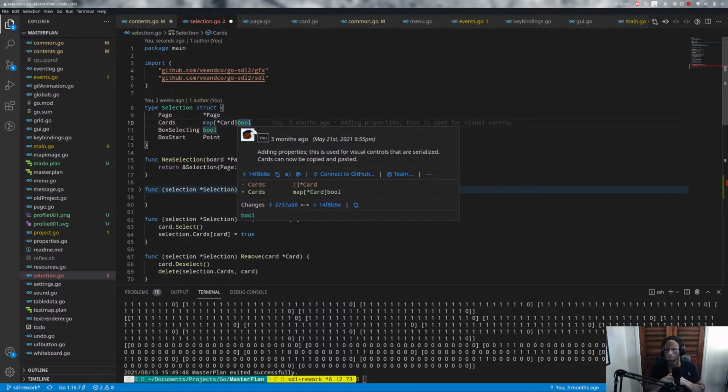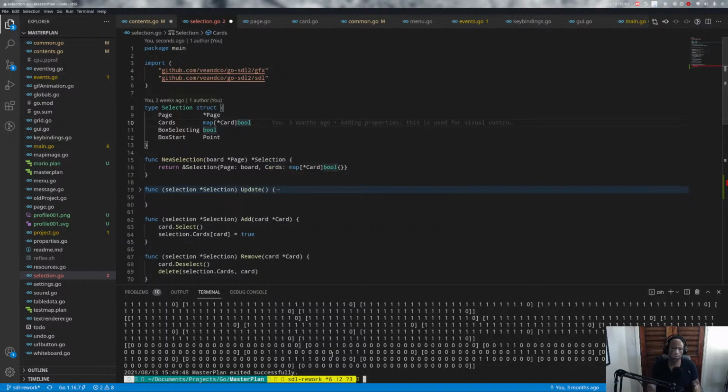I'm in the middle of trying to solve this issue where essentially the problem is that cards exist in a selection. Maybe I don't even need to do it this way.